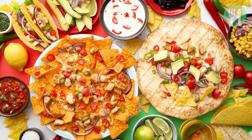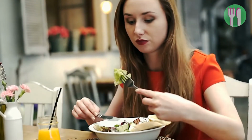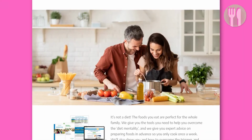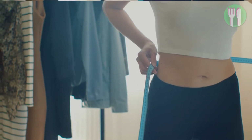With so many different options out there, it can be difficult to know whether you're doing the best thing for your body. A great diet should encourage you to eat a variety of foods without too much restriction on any particular food group. It should always allow enough calories so that you don't lose weight too fast, or alternatively burn out and quit. For the most part, the GOLO diet checks those boxes as it seems to provide a healthy, balanced option for people looking to better their health while losing weight.